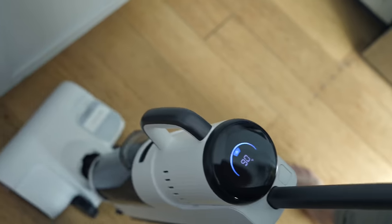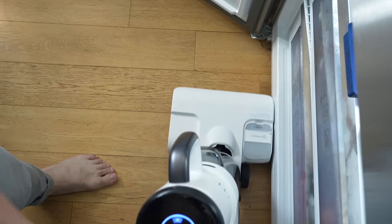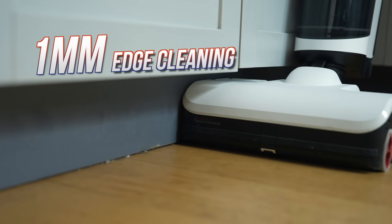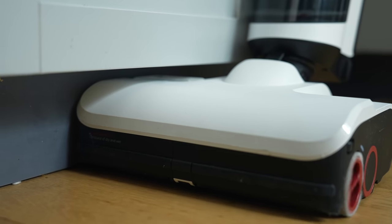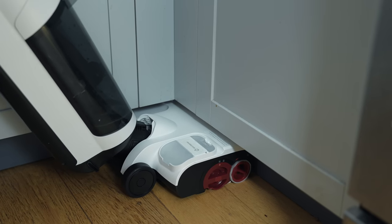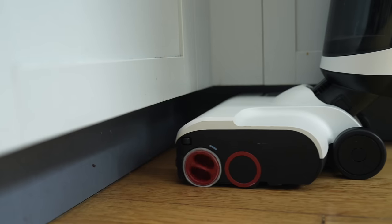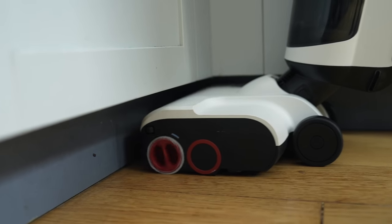Like most standard kitchens, my counters have a small gap underneath, making those areas harder to clean. The multi-roller is designed to clean as close to the edge of the wall or cabinets as possible. All I need to do is hold the machine sideways — it's low enough to fit underneath. I just have to make sure it hits the edges of the wall, hit start, and all those hard-to-reach areas become squeaky clean.